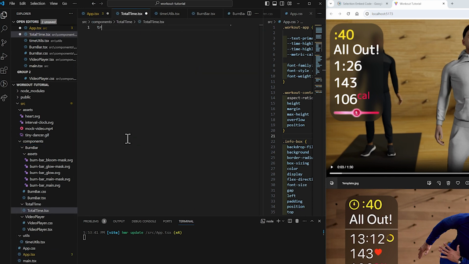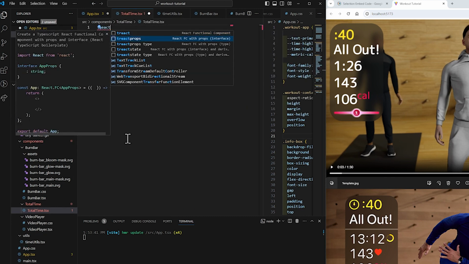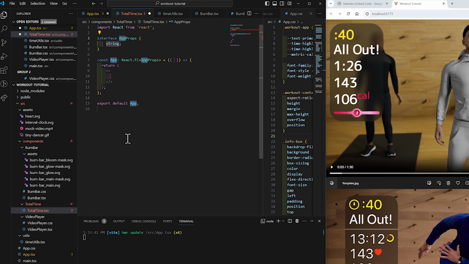This will just be React props. I'm going to call this total time. And what props do we need? We need to know the total time and the current time.